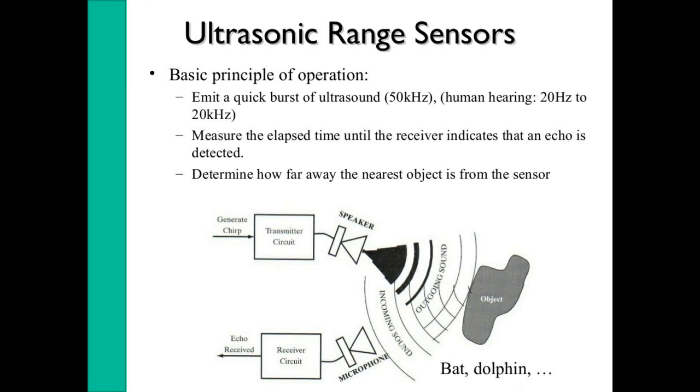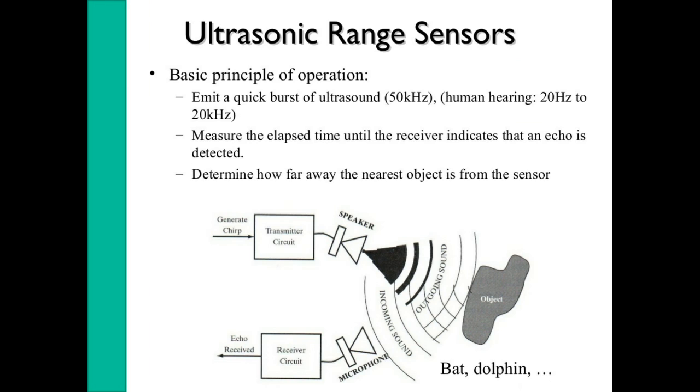Next, the first type of range sensor, ultrasonic range sensors. The basic principle of operation of the ultrasonic range sensor is that it emits a quick burst of ultrasound. This ultrasound travels in a particular direction for a particular time and hits the obstacle or object, and this echoes back to the sensor. By the distance formula we gave in the previous page, the sensor finds the range or distance.